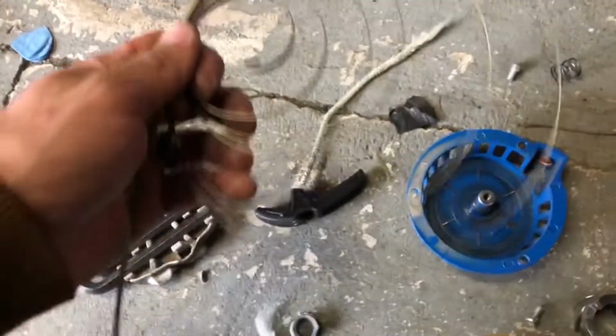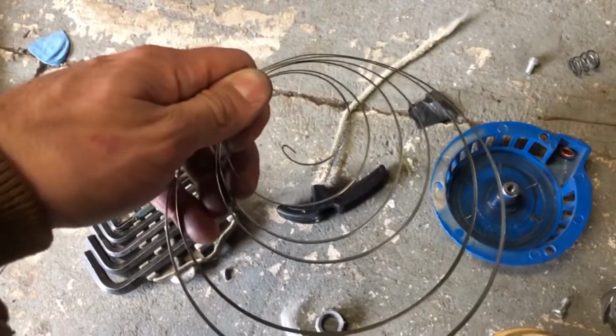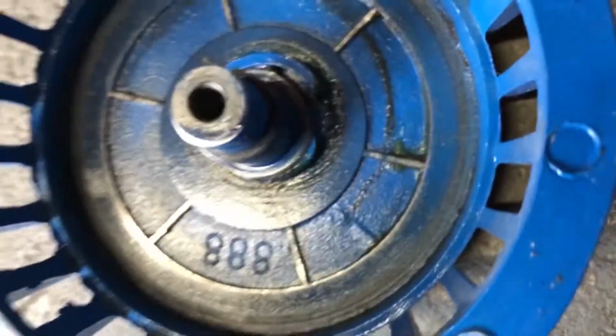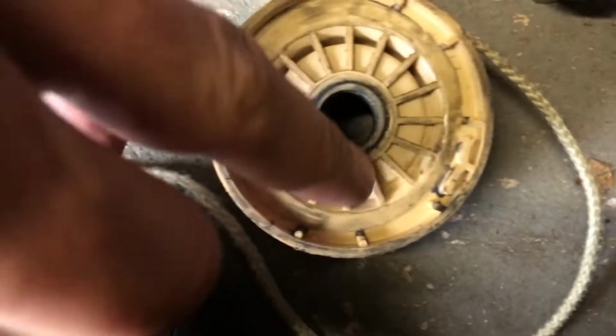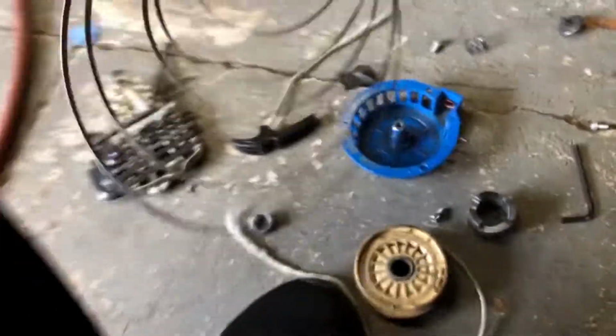Okay, in case this happens to you, I want to talk you through how to put this back together. So this is the coil. You'll see on the inside part of it, there is a hook. That hook, once we reassemble the starter, will hook into this notch right here. And then on the outside one, there's a hook as well. That hook goes on the string wheel, whatever you want to call this thing, and hooks into that. So I'm going to try to rewind this.